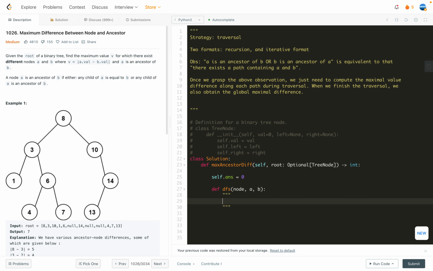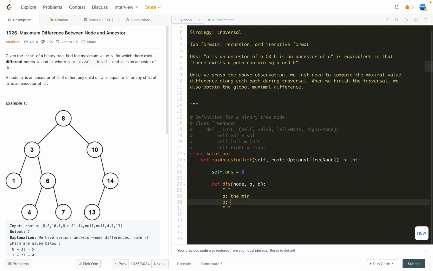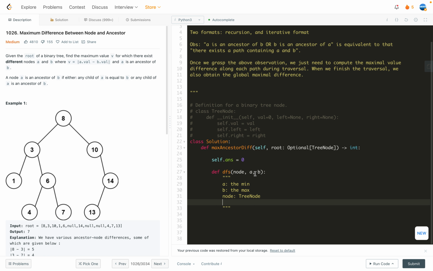So I guess A, I want to say the min, and B, the max. So the node is a tree node, right? So we write like this just to make sure you understand the input.